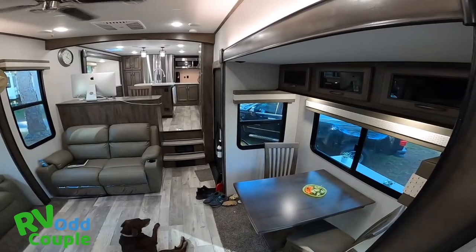One of the things you really want to consider when looking at the floor plan and trying to find the right RV is how often you cook and what kind of cook you are. Are you the kind of cook that can do everything in one pot, or do you like some space and enjoy getting creative in the kitchen? Because if you're traveling often, especially to remote locations, you won't have a lot of access to certain grocery stores. Having a big kitchen with adequate storage and the ability to cook at home is not only healthier, it saves a ton of money. This kitchen is big enough to house and store all of our kitchen gadgets.